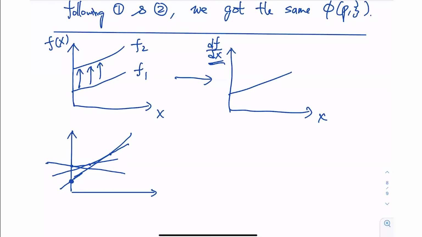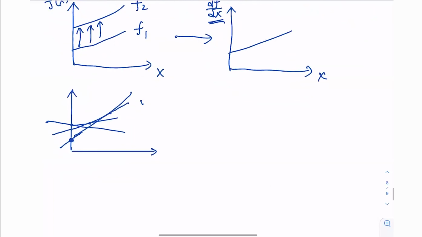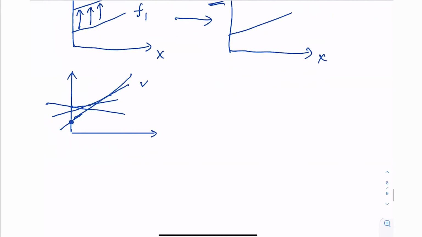So it is possible to do that. Let's see how we construct the tangent of our system. So this is x equal to 0. Let me just take this point as a reference. So this is f of x, and here's x.